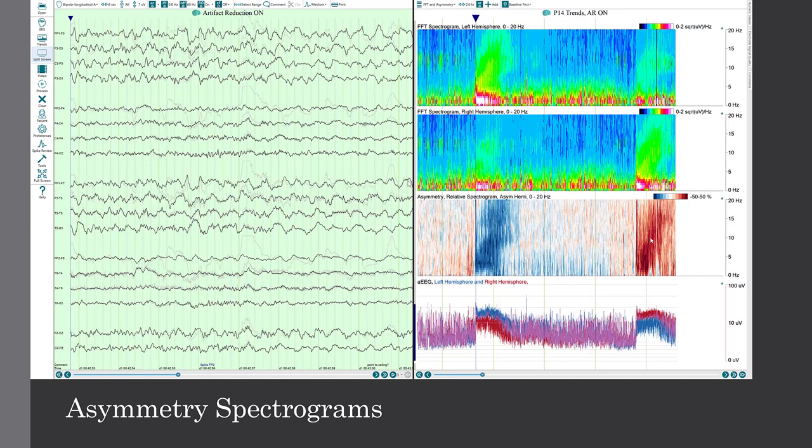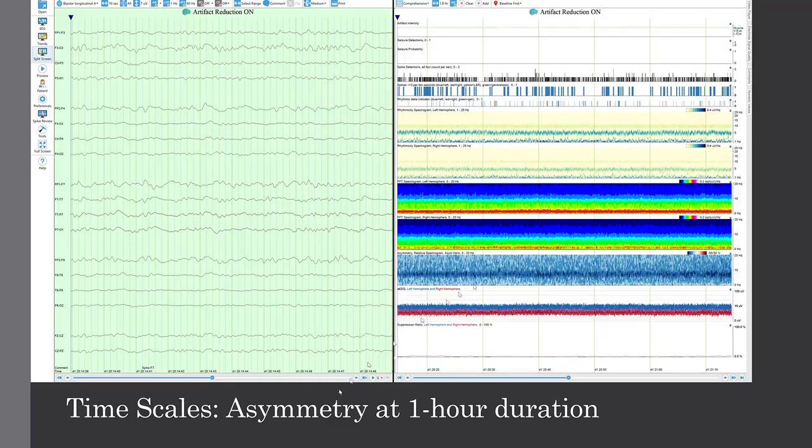So this is just an example to show a different trend layout, one that's traditionally used within Persyst. Again, it spaces things out to make it a little easier to see. Continuing on with our asymmetry spectrogram, here we're showing it in the context of other trend displays as well. This is, again, that arrangement where we have trends on the right and EEG on the left, where we can space things out because we're using a full 10-20 and multiple trends, and this helps prevent them from being compressed too much vertically to make good use of them.